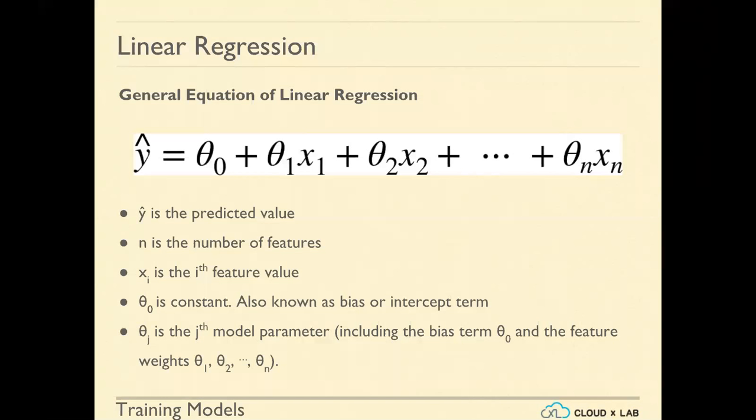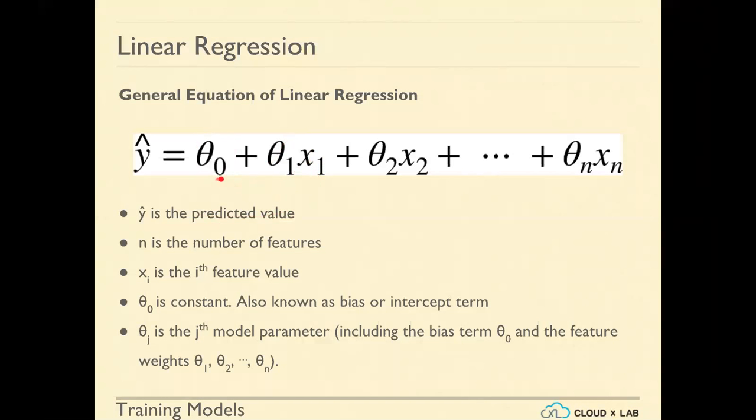All right, so this is the general equation. Here, y hat is the predicted value. You are right, Pawan, the subscript is what we use for an individual value in the x vector.